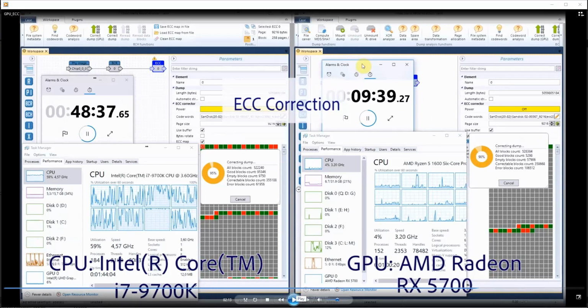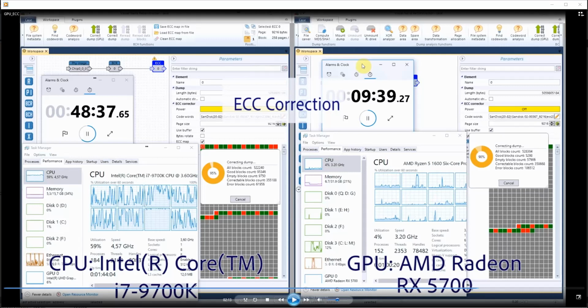So that's pretty much it. There's nothing new here from the point of view of a new ECC code or anything. It's just a huge improvement in the speed of correction. We have big plans in the next updates. What we're doing now related to graphic cards, we move dump reread also onto graphic cards.